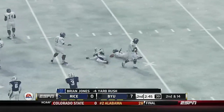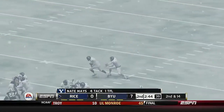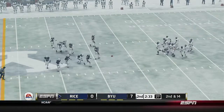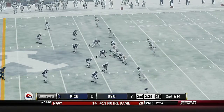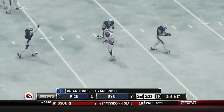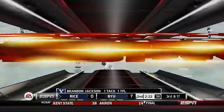They bring him down in the backfield. You know, a lot of times coaches look to linebackers for leadership on defense. And on that tackle, he showed you why that's the case. Here's the eighth play of the series. And they get him in the backfield for a loss. This defensive end just showed us why he's much more than just a pass rusher.